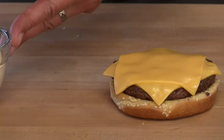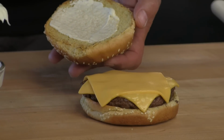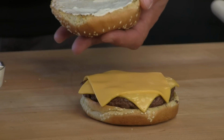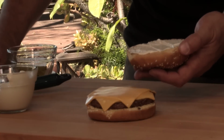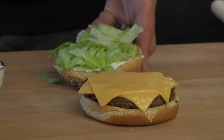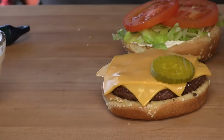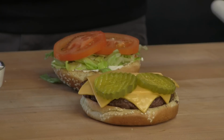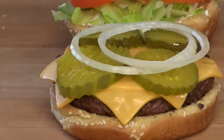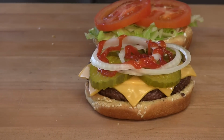So we have the burger patty down, two slices of cheese on that heel. On the crown, we're going to go ahead and add some mayo. They use chopped lettuce. They just put it right on down there. Two slices of tomato. Top of the cheese, they put four pickles. These pickles are bigger than theirs, but I don't think anybody will mind. Three rings of onions. Three rings of ketchup. Was that three? I don't know, it might have been four.